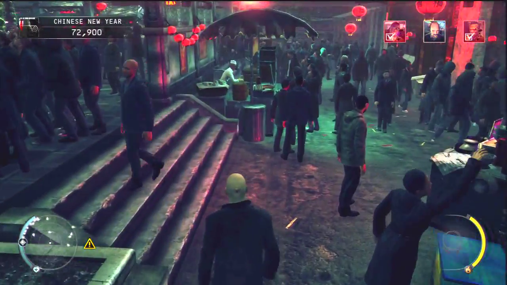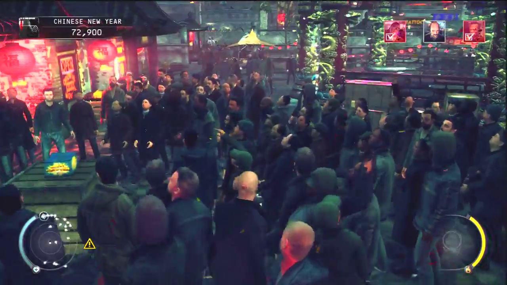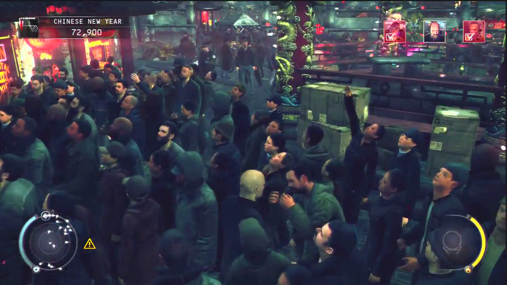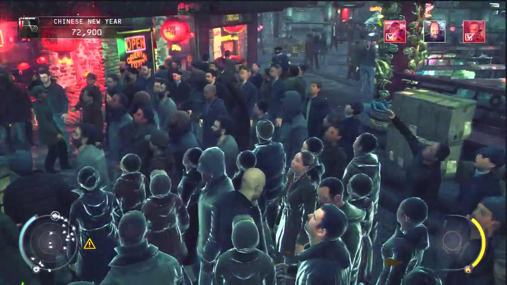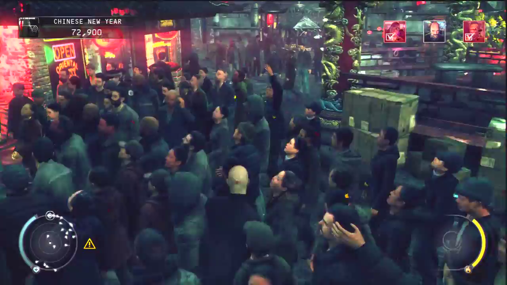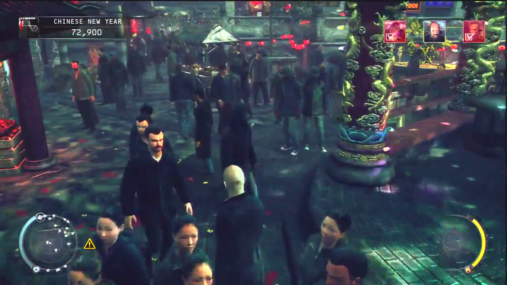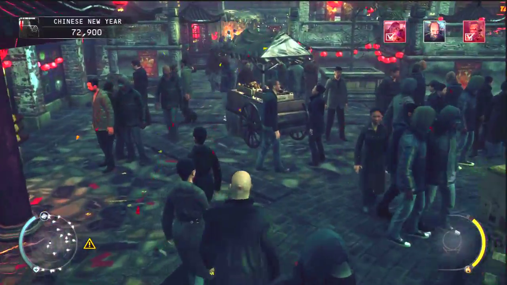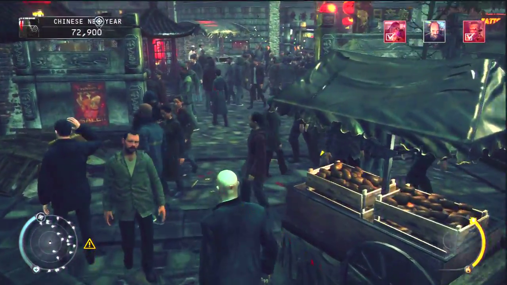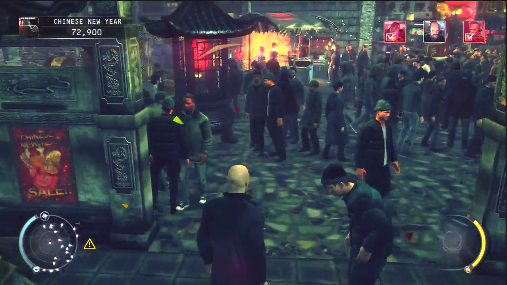Then you just want to take a left over here. Be careful when you come up these steps, because a cop does walk over here, so you want to watch out for him. That cop right there to the left of me. So you want to wait for him to stop right there, and then you can just kind of walk by him. And now you just want to keep heading straight to your next target.